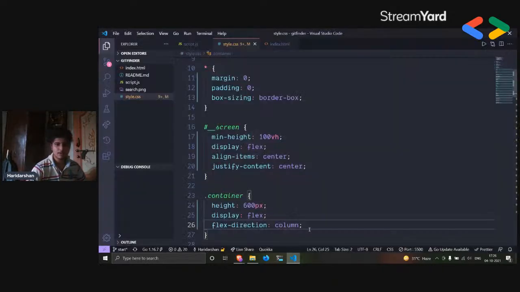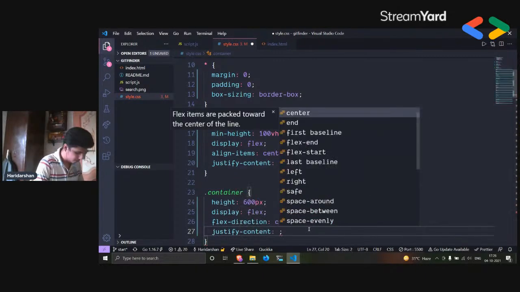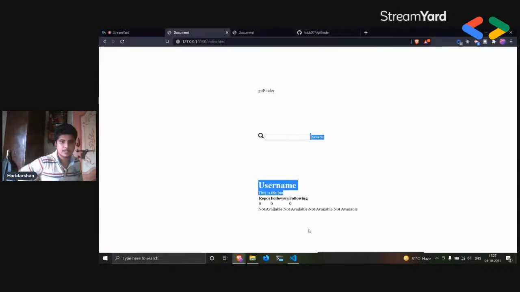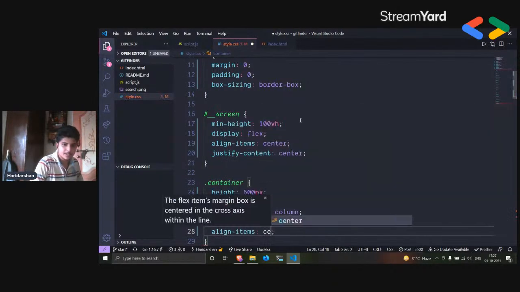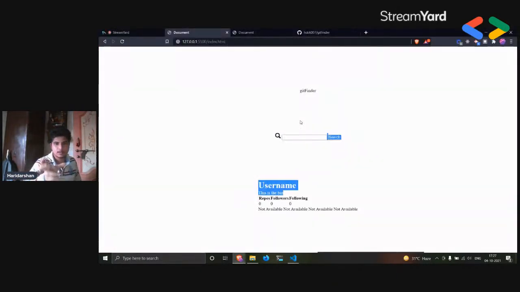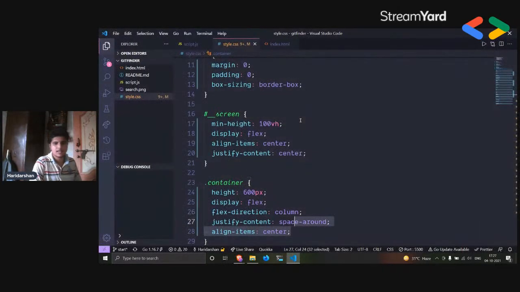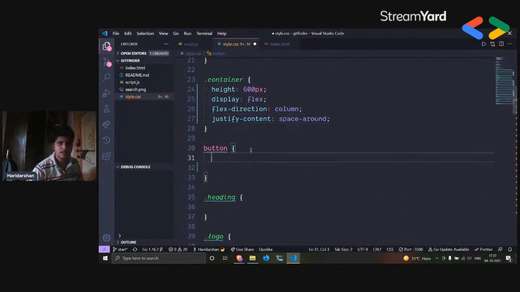So for that, you have to just add in justify content, and you can say this is space around. So you'll see that all of a sudden this actually takes up the space that it should take. Okay, and we can have this align items at center, so that we can keep those stuff in center. But currently, I guess we don't need it, so let's just avoid it. Okay. Now I will move forward to design the button.